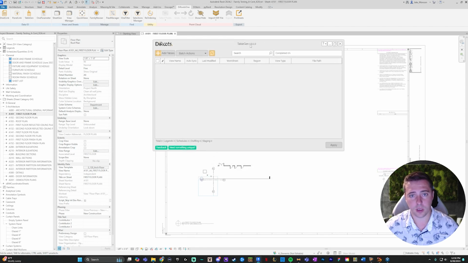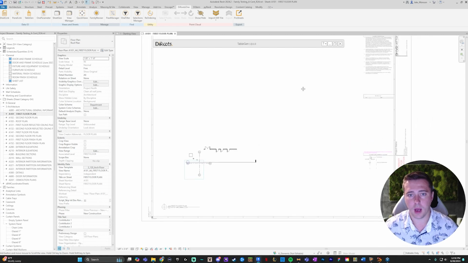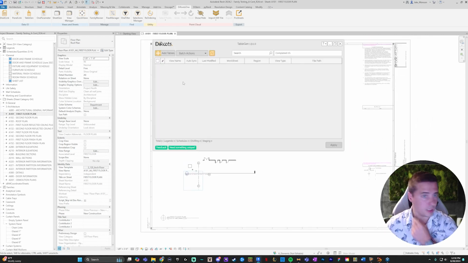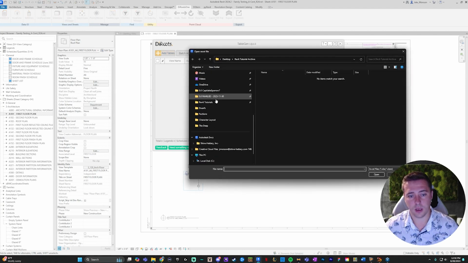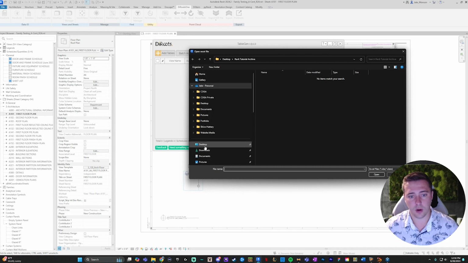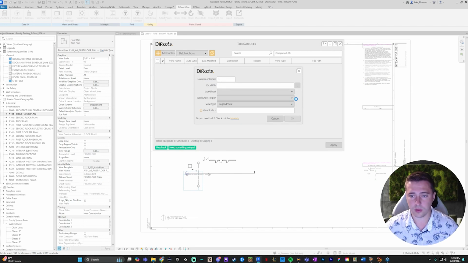So I think that that's pretty nice whenever you're working and checking your work. You don't have to keep closing this and opening it. You just minimize the tab, and then I'm over in Revit able to see everything pretty easily. So I'm going to click Add Tables. And then find a location here, and that location again we just now saved onto our desktop because it's our edited file. This would be a P drive location for the majority of you.